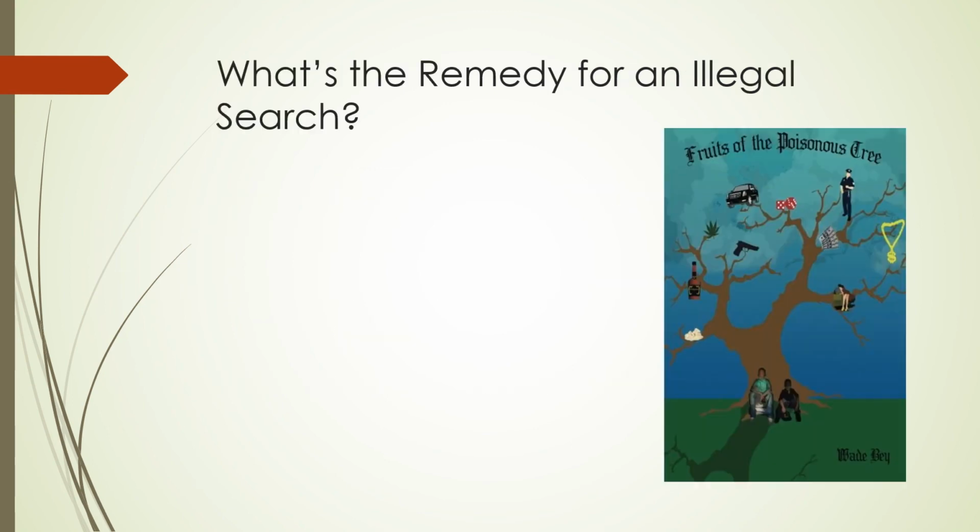So the last thing that I want to talk about is what happens if the police do conduct a search that turns out to be an illegal search. This is also known as the fruit of the poisonous tree. So if the police conduct an illegal search, what happens to the evidence that is collected? And what happens is, aside from somebody suing the police department for false arrest or something like that, the legal doctrine is known as the exclusionary rule.